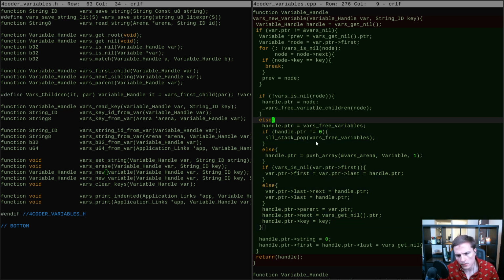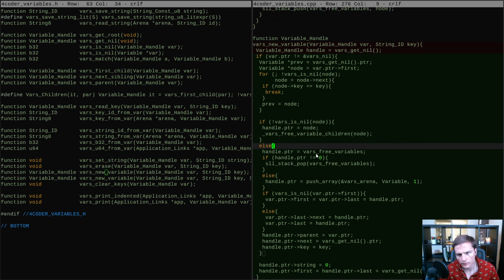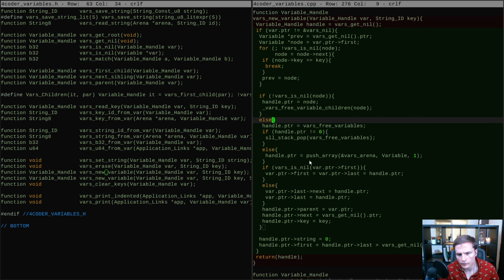If it is nil, well, either way, we end up zeroing out the children, setting the value to 0.